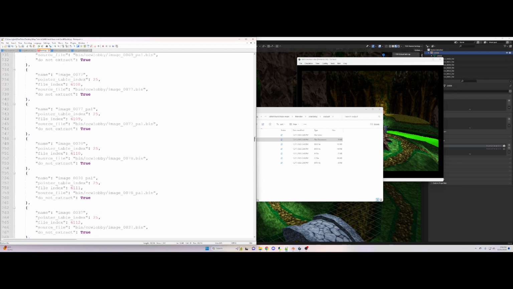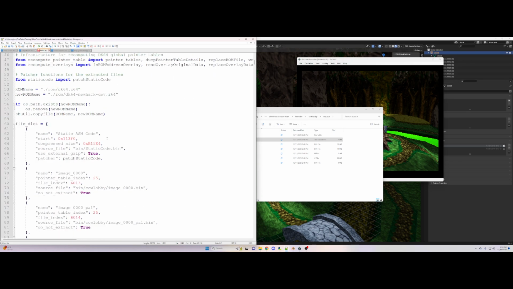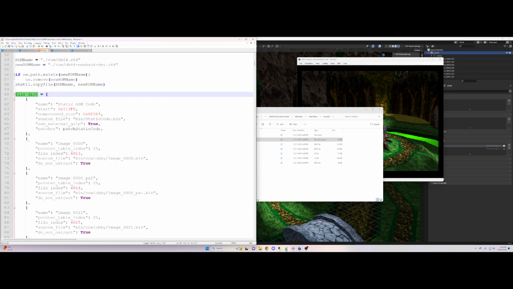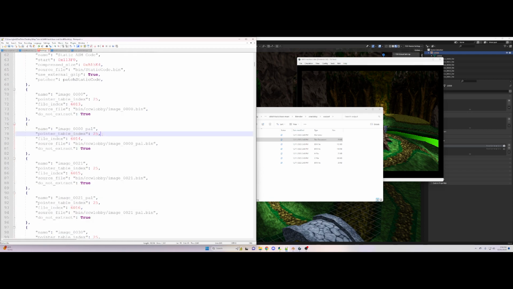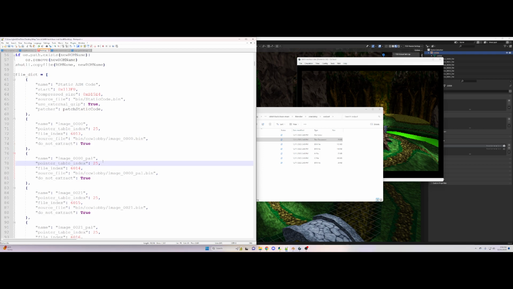So if you copy that directly, go to this file dict up at the top, and you just paste it right here. These are going to specify all the texture replacements for your map. So if we just look at this first one here, it's specifying a name of the image for the texture, and it's putting it in the texture table at this index, and this is where the texture is. This is where the actual file is. And you can see it's named after the project that we're currently working on. And this is also good because if you have two map replacements, there will not be any collisions because they will be named differently.